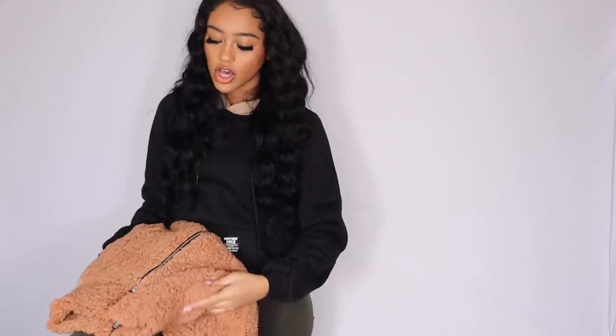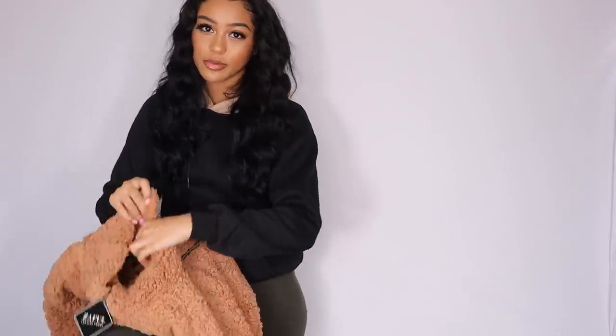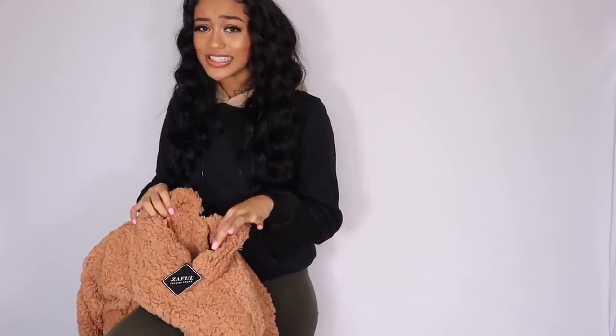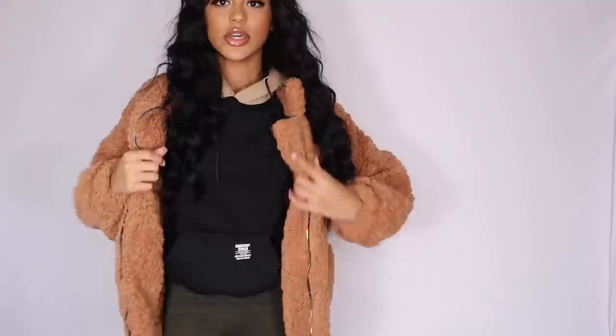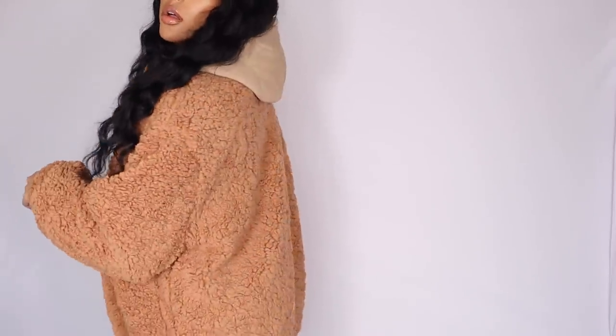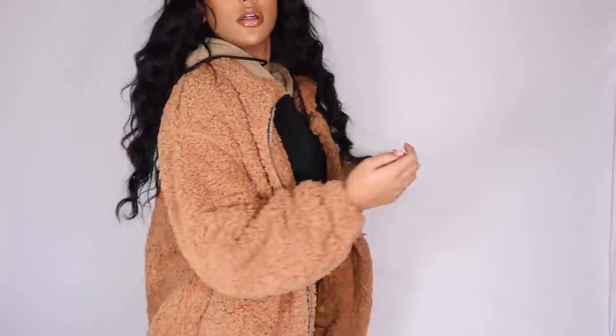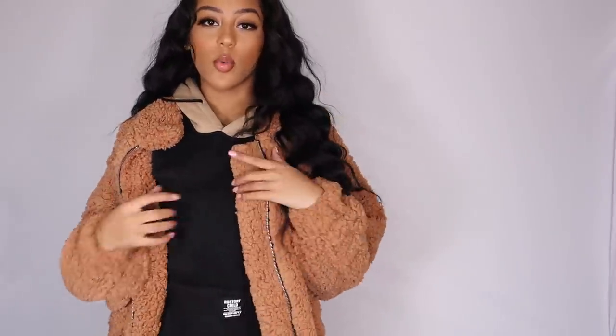Next, I think this is the zip front knitwear. I'm not even gonna lie, y'all, the quality is much better than I was expecting. I don't know why I was expecting low. Maybe because it's on the cheaper end of things, but the quality is nice. It's not bad at all. So here's what it looks like with clothes underneath, like a hoodie. Just a cute, oh, I think it looks cute with the hoodie. What y'all think? I think it looks cute, but I'm gonna try it without anything underneath and then we'll decide.